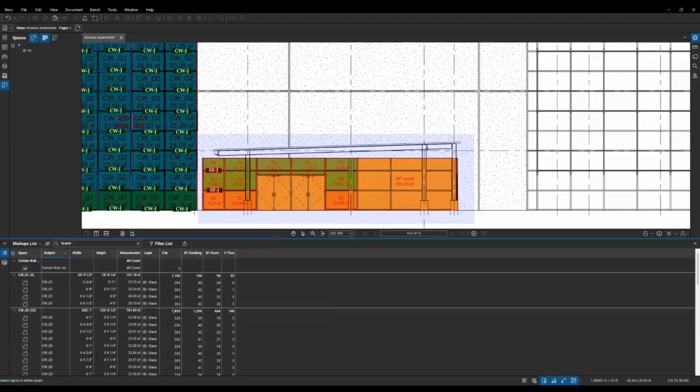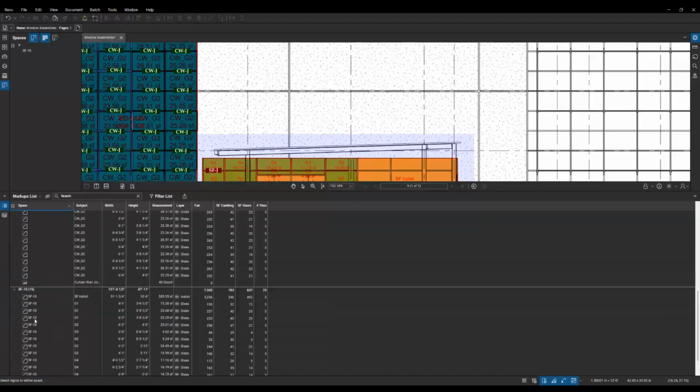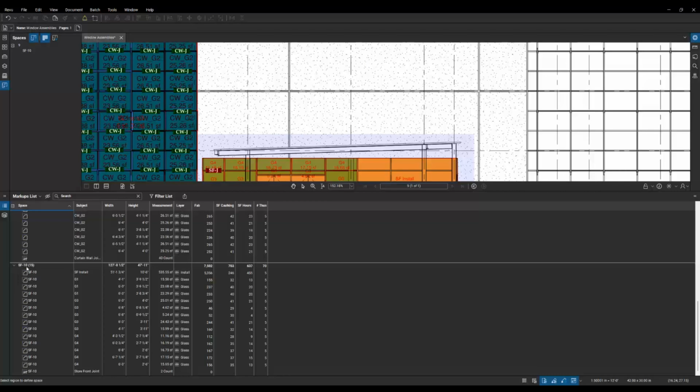And if I look at my markups list down here, now you can see for my storefront 10, the mark number I gave it, I have 15 elements, 15 different parts that are in that assembly. I gave that assembly a mark number, and these are all my individual pieces. So I used the spaces tool to create assemblies in my estimate.